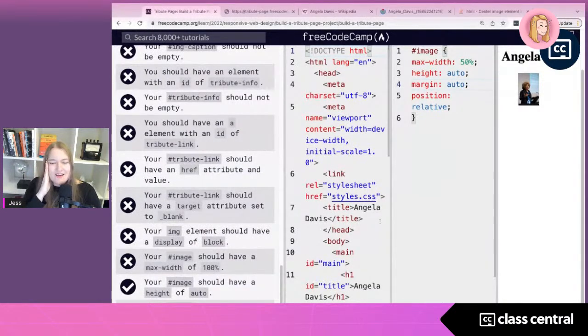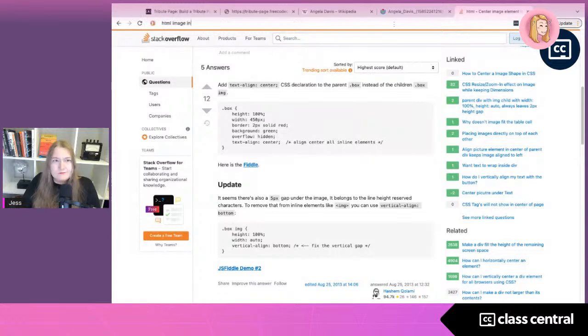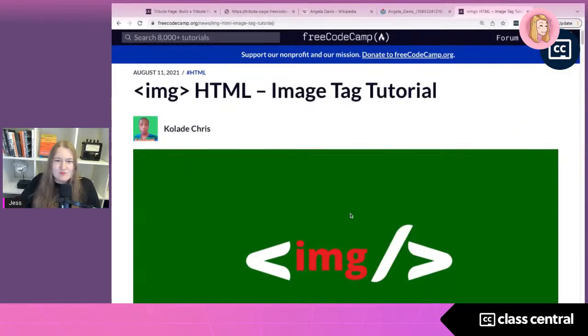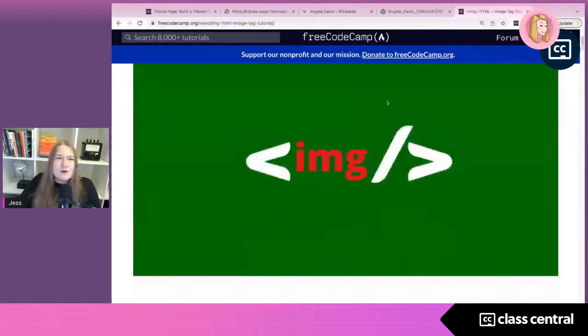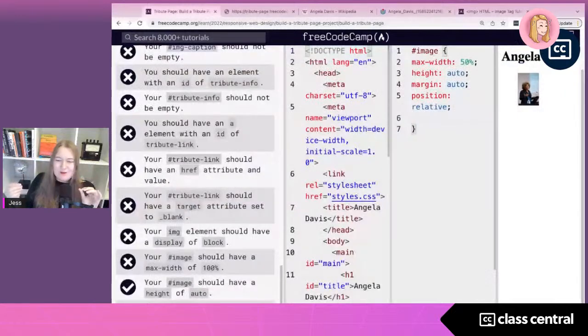Oh, do you know what? Carlos, you make a good point. Images naturally are inline. I think they might be. Yeah, they want us to use display block. Oh, hey, look at this documentation. So let's go ahead and add display block. And remember that inline are the elements that naturally want to hang out on the same line.